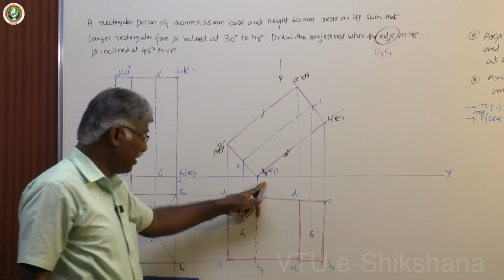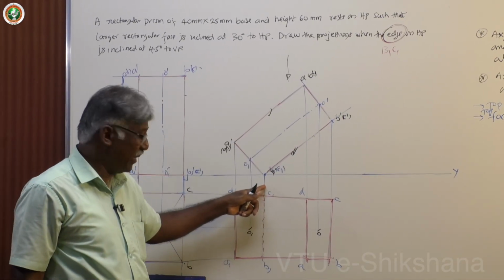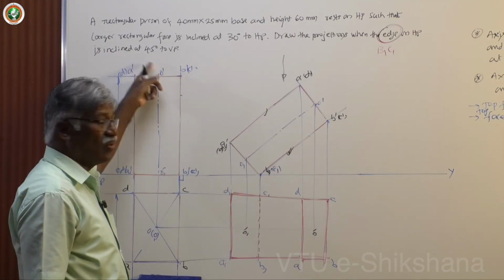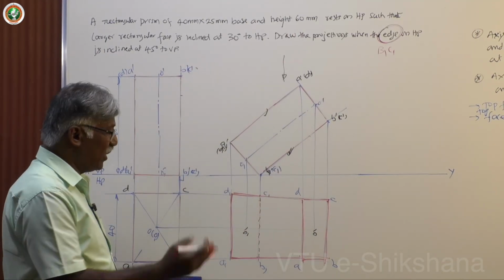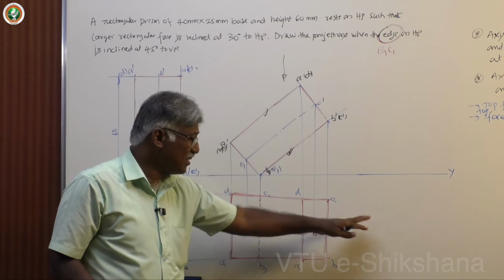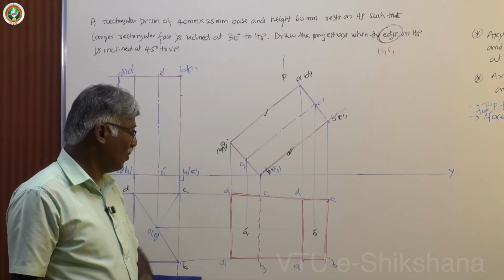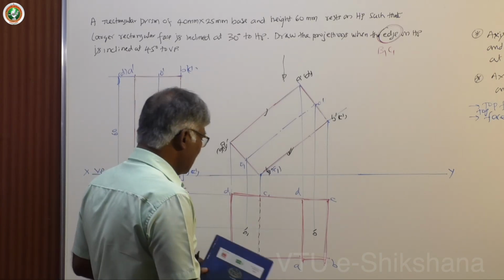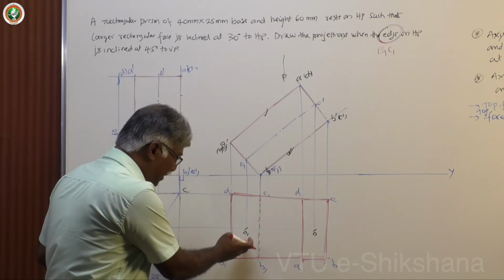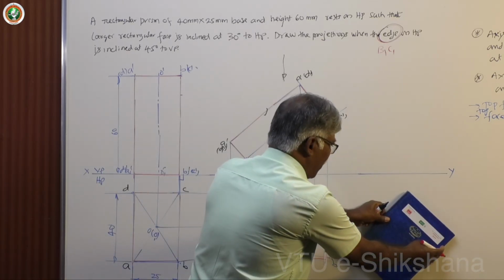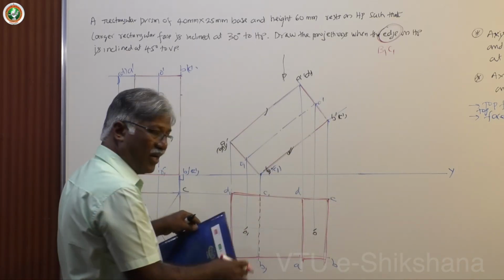That is right now perpendicular to VP. I want this 45 degree to VP. That's all. So, like any other problem, you try to redraw this figure such that B1 C1 is inclined at 30 degree, 45 degree to VP. So, what we have to do is, by default always we take the base towards observer. So, this is the thing you do this job. That's all. Okay. Now, let me redraw.